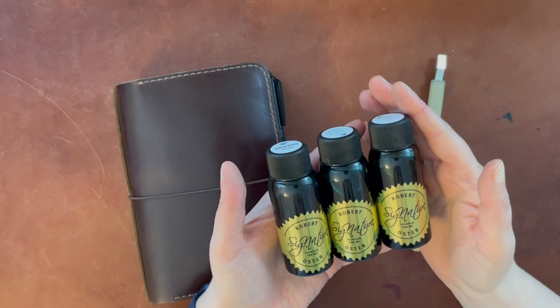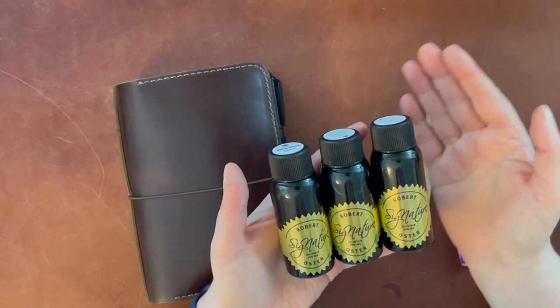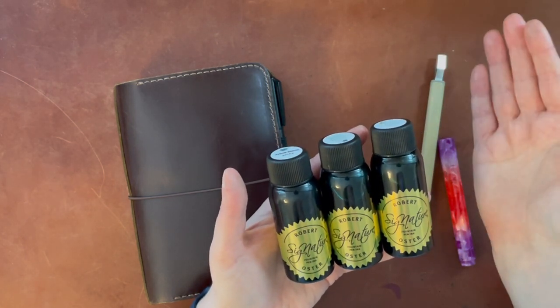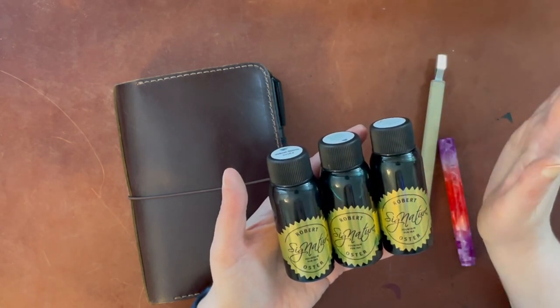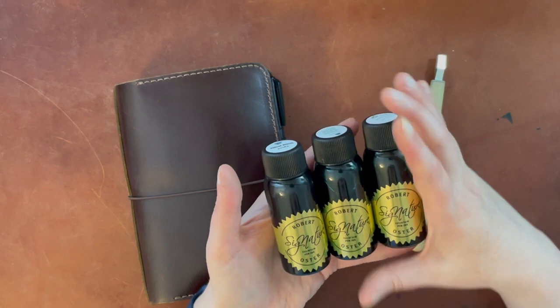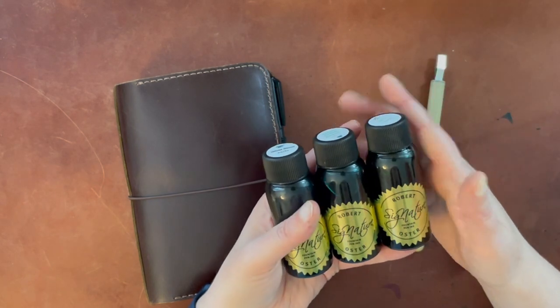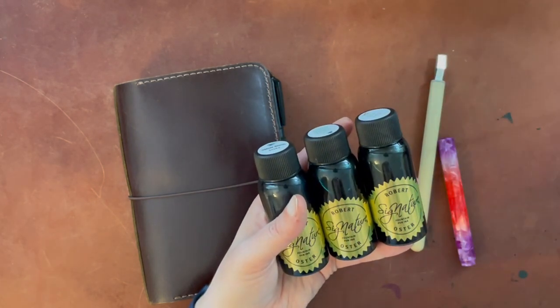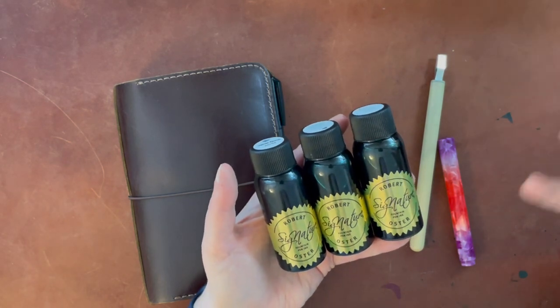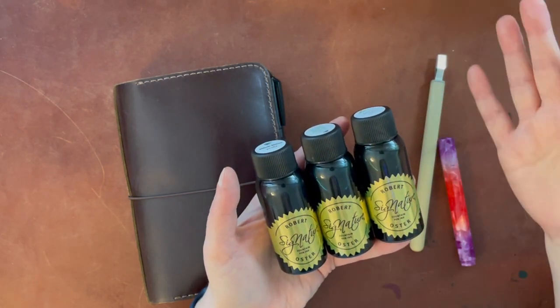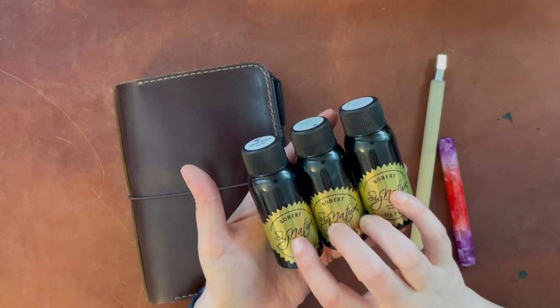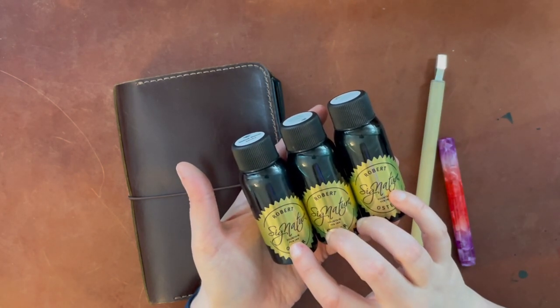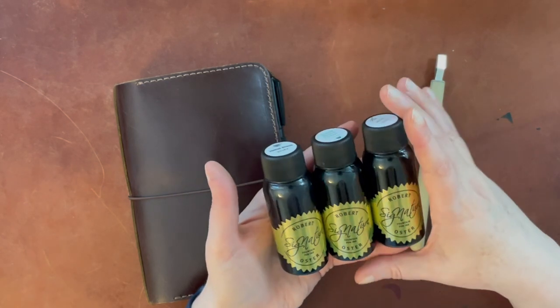Every week, most weeks I should say, Endless Pens has a Hot Drop deal if you're a member. To be a member, you just need to sign up with your email. You don't have to pay. Every Friday they have a Hot Drop deal, which is a list of different pens and other things at a certain percentage off. They had all of their green Robert Oster inks as part of the Hot Drop deal.